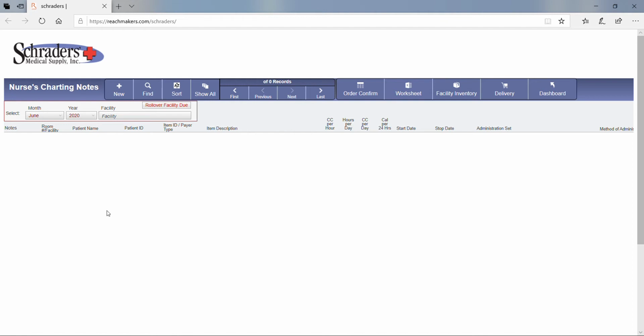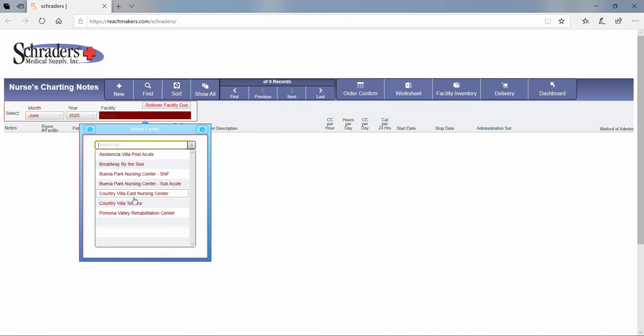It's pretty much set up where you will select your month that you're working in. So if it's June, we will select June. Obviously the year is 2020. And you will click over here and get a drop down of all the facilities. Now, right now, these are all the facilities we have in here. You will notice these are the ones for the reps that I did ask to assist me this month with sending me updates, so that I could mimic what is in the current program to make sure that this program is working properly. So this is where you will select a facility.